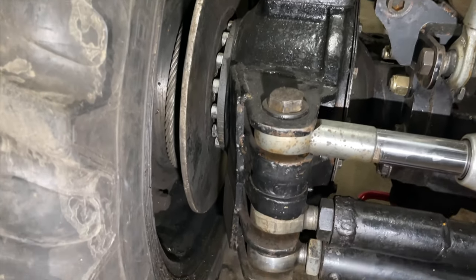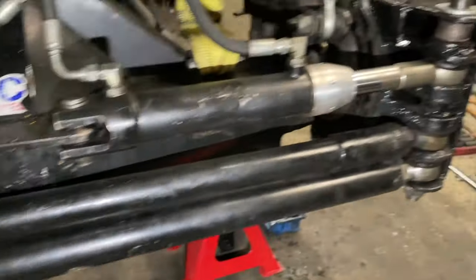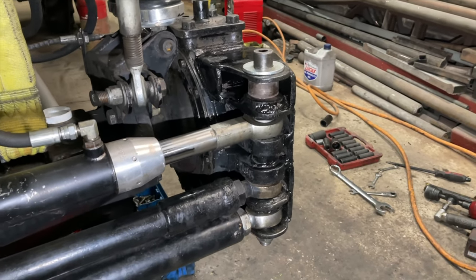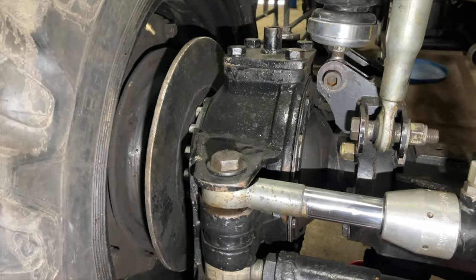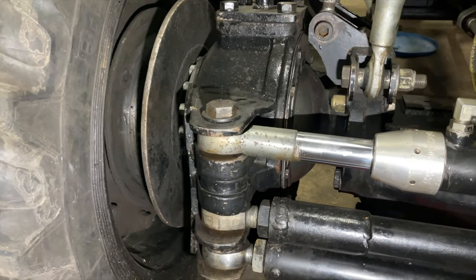So, this is the old one. And this is what we've done to the new one. So now that one could actually go on the other side if I have to, because I actually carry spare ones of these in the trailer. But yeah, that's the difference. So now it's got that extra lug on the top compared to that one. So now you can actually put them either side.